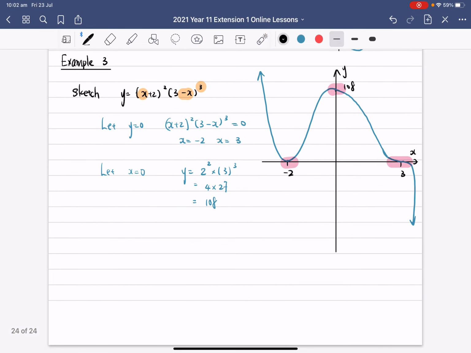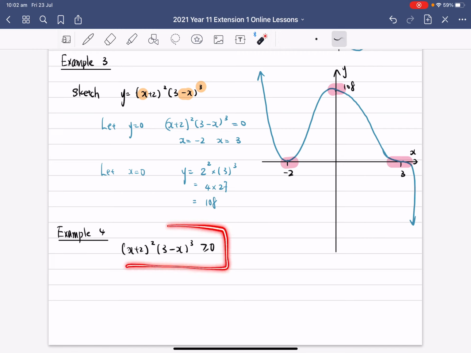Now, example 4, what I'm going to do is use example 3 to do example 4. Example 4 will be something like, use the graph to solve the inequality. So it's like, you solve this inequality question. Same question here. I've got a graph in front of me, but it's greater than or equal to 0. Okay, for example, or less than 0, or less than or equal to 0. Doesn't matter which one. But you're using the graph to solve it. We call that a graphical method. Now you should be able to solve a very hard inequality question like this. So how do we solve it?